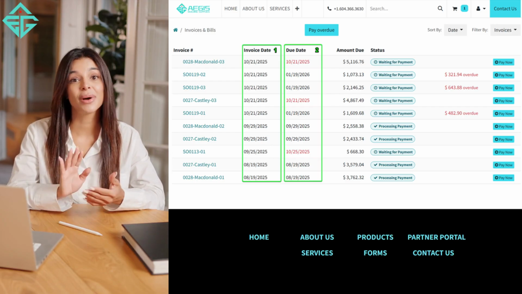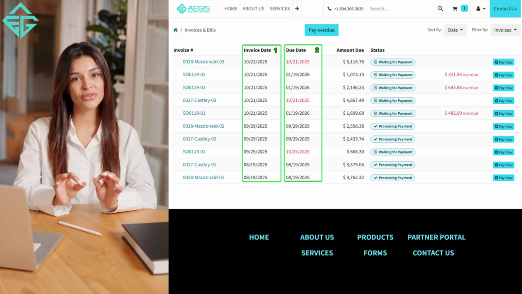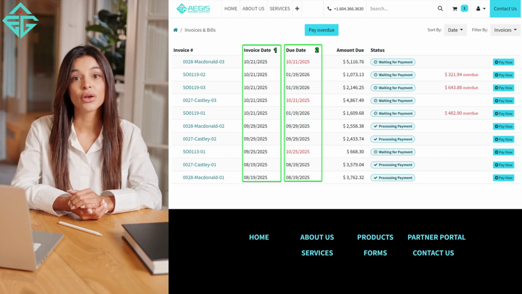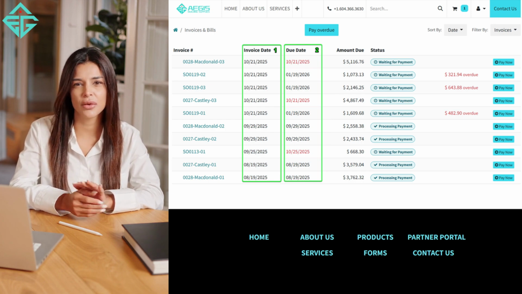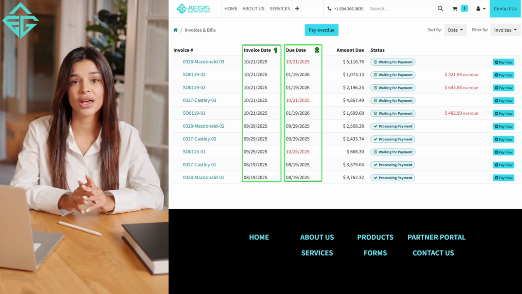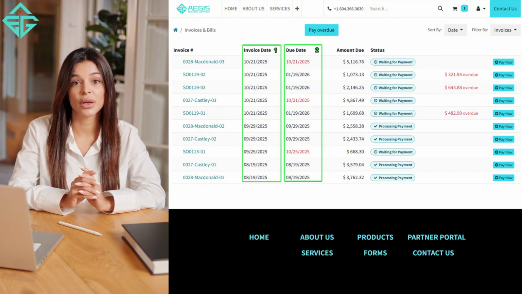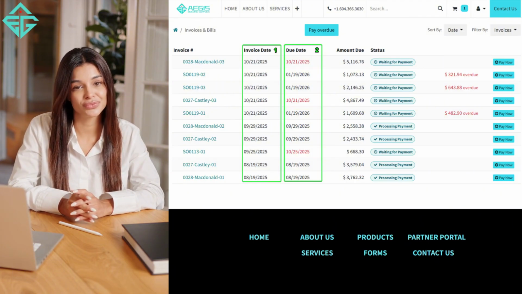Keep in mind that making specific payment deadlines is very crucial, as Aegis always sets these due dates based on your project's construction schedule. We want to ensure that when the framers are about to start on your project, we want our windows to be ready to go on-site for installment.